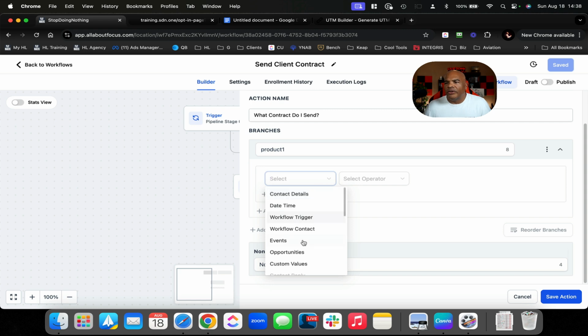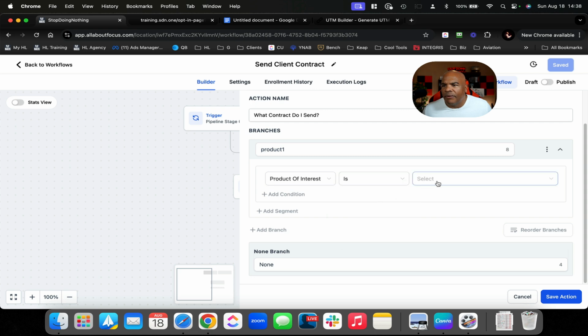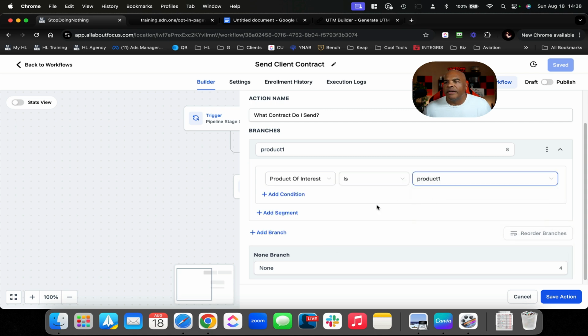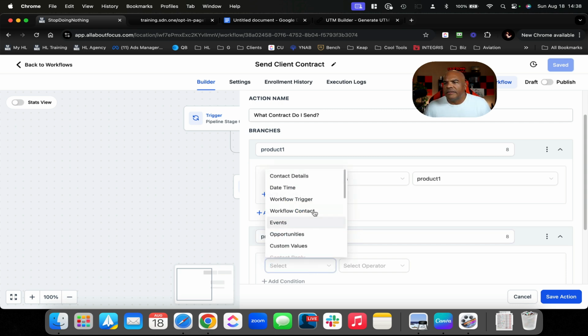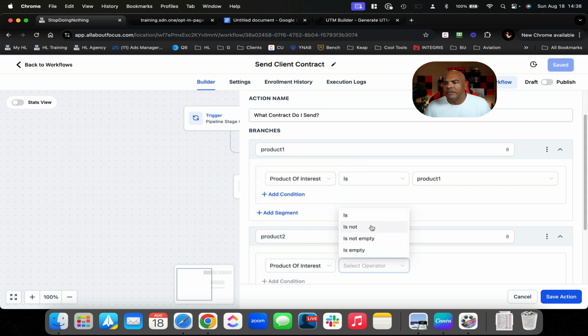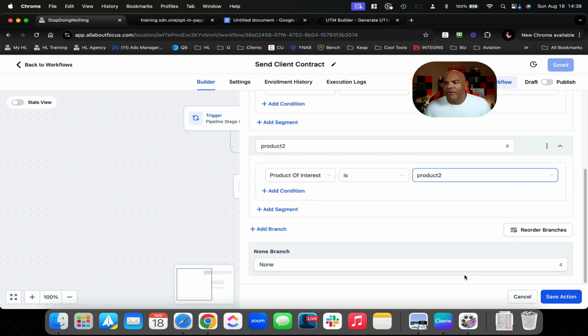For that, I come down here to the opportunities field, pick the product of interest field, and I say if the product of interest is product 1, then I'll go down that one, okay? Same thing with product 2. If the opportunity's product of interest is product 2, then you've got that one there.